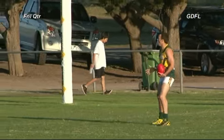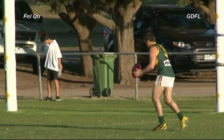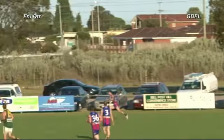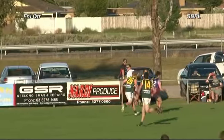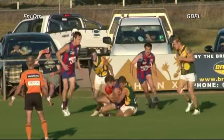So they go to 15-10, 100, Belpost Hill. And they lead Werribee Central's 10-7, 67. Final quarter scoreboard, 21 minutes played. So David Leach kicked the ball to himself, long kick into play, finds a teammate halfback flank. They go long, Lima attacks the footy, drops it however, play on to the umpire.